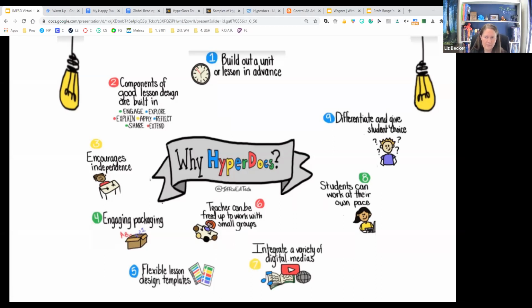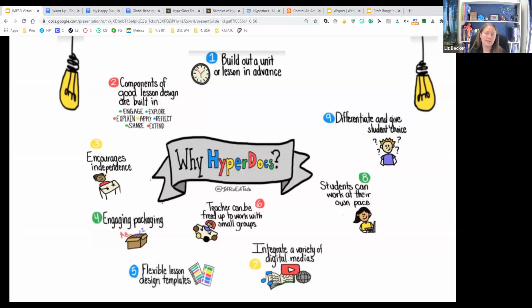In Google Classroom, just in case you're not aware, you're able to actually assign things to specific students. So maybe you have students who are modified or on an IEP or 504, or maybe you have English language learners, or you just want to divide up what they're doing and maybe you're jigsawing something out, whatever it happens to be. But in Google Classroom, when you assign it, you can click on the students and decide who can see the assignment and who can't. And with HyperDocs, that makes it a really easy way to quietly differentiate, if that makes sense.